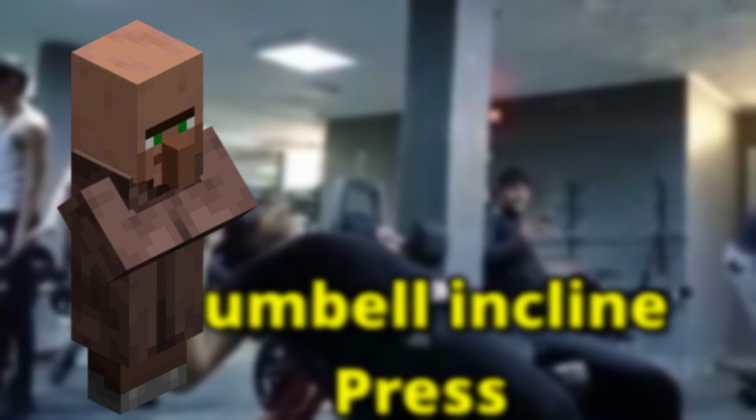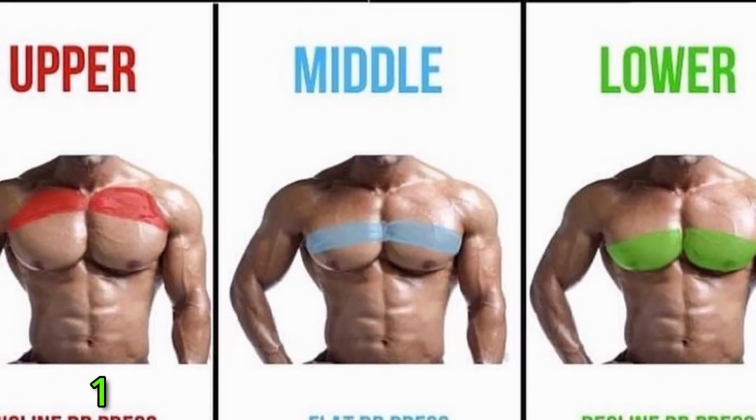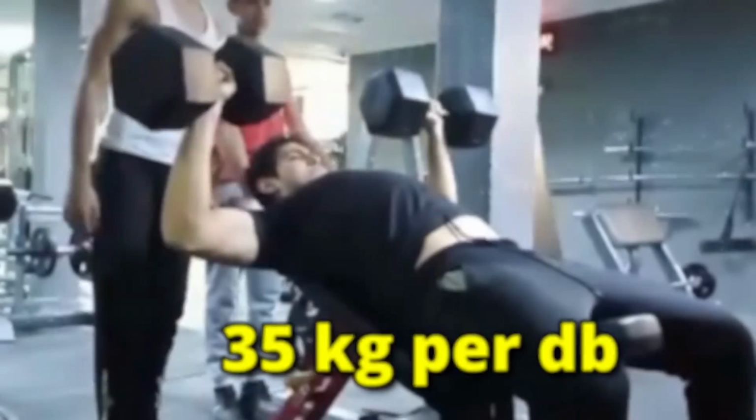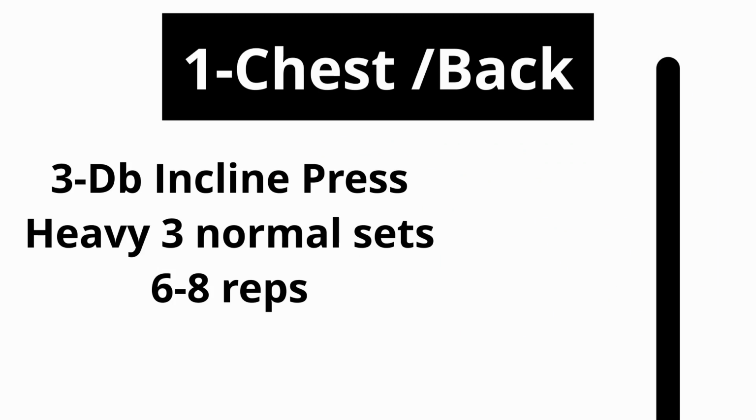But Azor, why did you start out by flat bench? Shut up. You need to prioritize your upper pecs for your chest muscles because that's the part that's gonna make them look the most aesthetic. And for this exercise, I'll do 2 warm-up sets and then go heavy as hell for my 3 normal sets. Probably do around 6 to 8 reps.